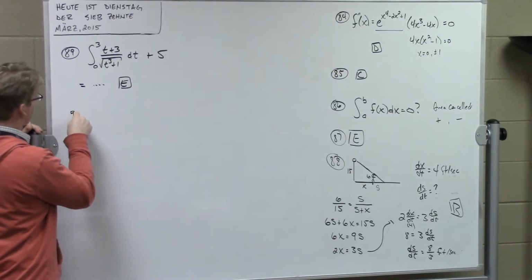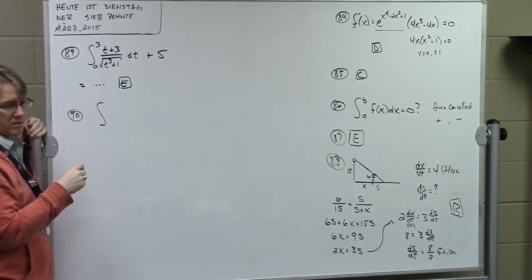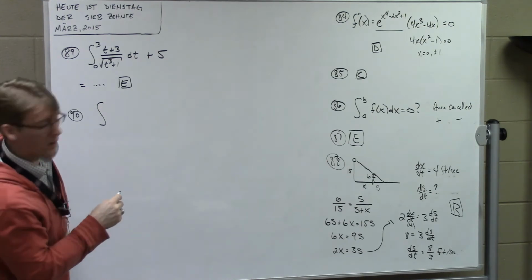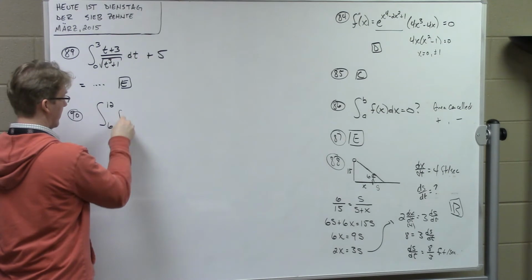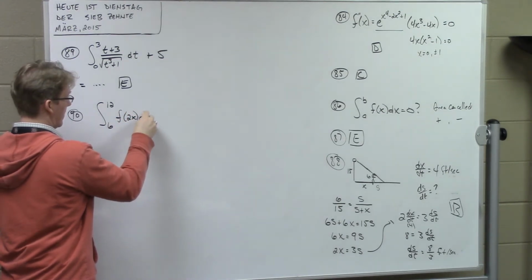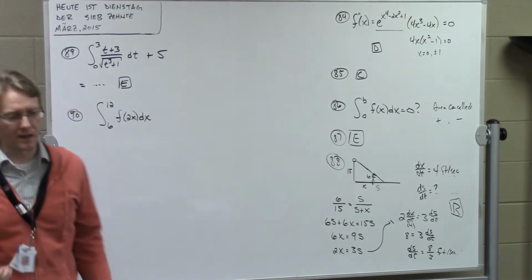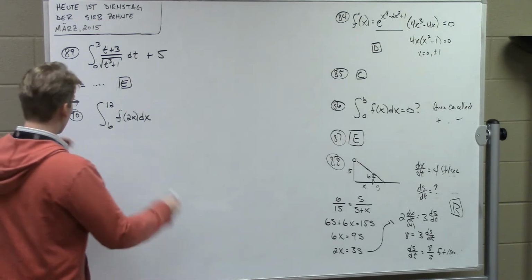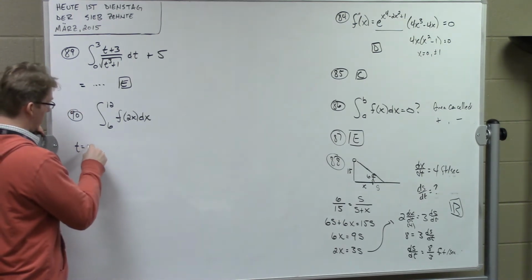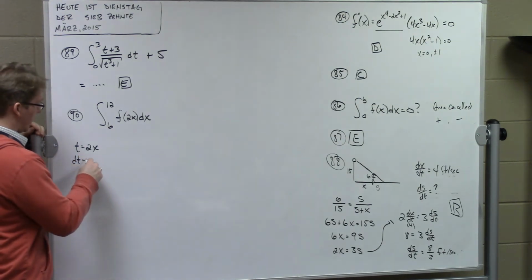That's a sneaky use of it right there. What did they put, 12 to 24? The original was 6 to 12, the integral from 6 to 12 of f of 2x dx. Because of the way the answers are written, I'm going to use t, because all our answers are t. So I'm going to let t be 2x. That means dt is going to be 2 dx.